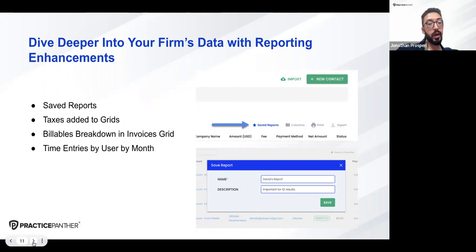Here you go, right? The billable breakdown on your invoice grid. So you can see how much is time entries, how much are expenses. We know that people want these features, and we're bringing them to you. The last one I think is a super useful one, and I know has been widely requested, and so you're getting it. And I also just want to say there are a lot of other reports that we have lined up here. This we just think is really the exemplar.